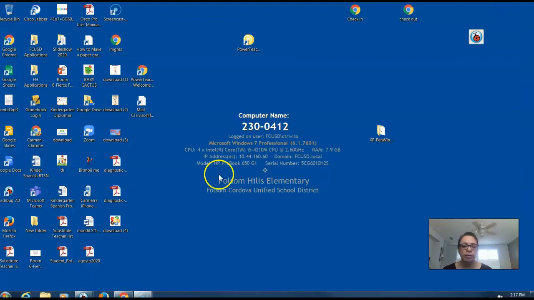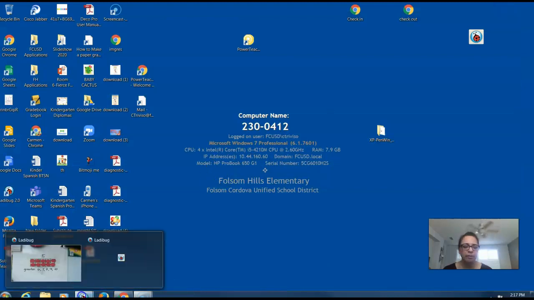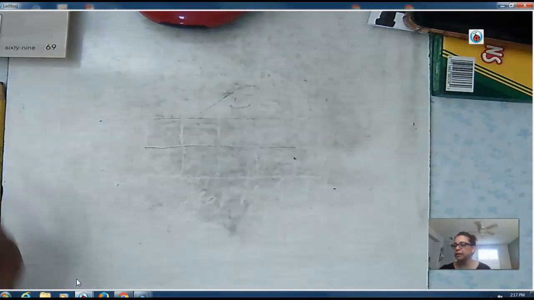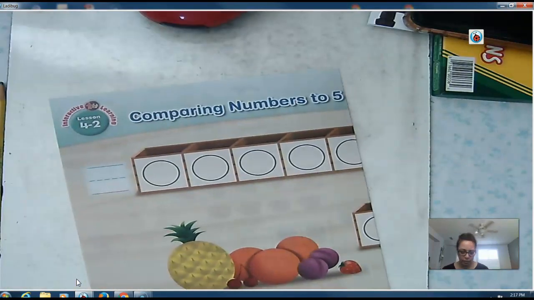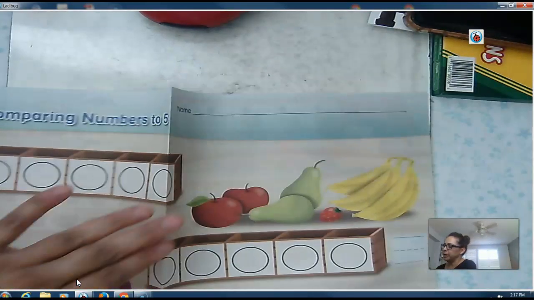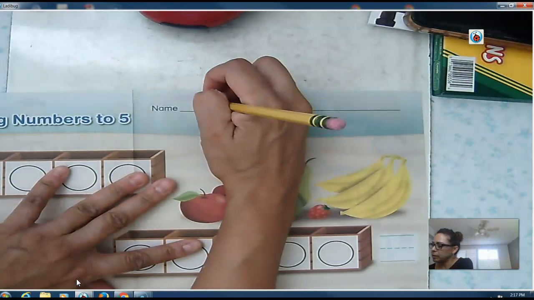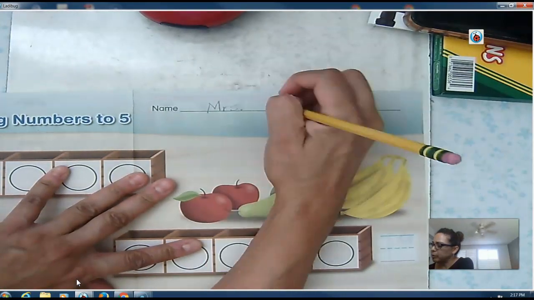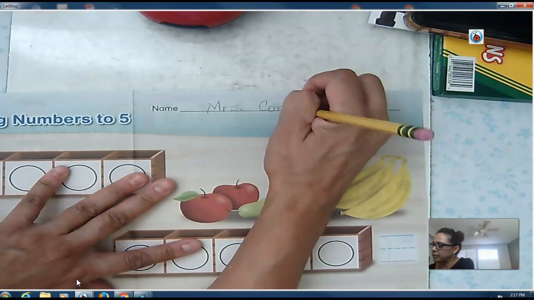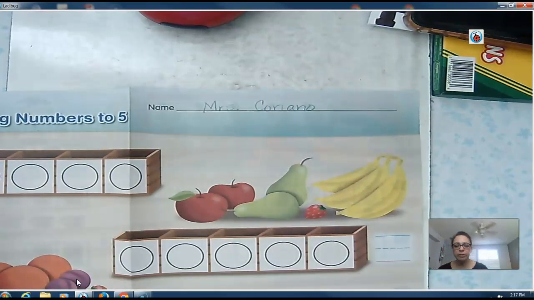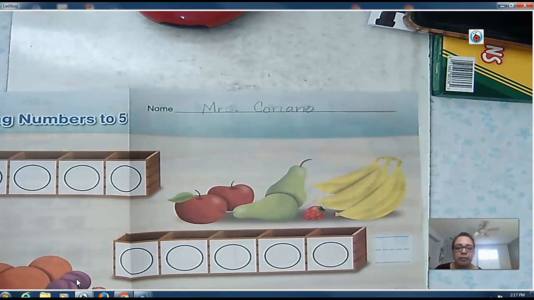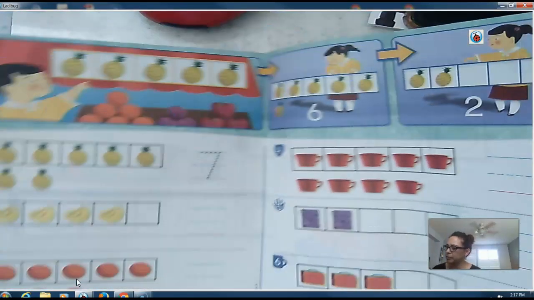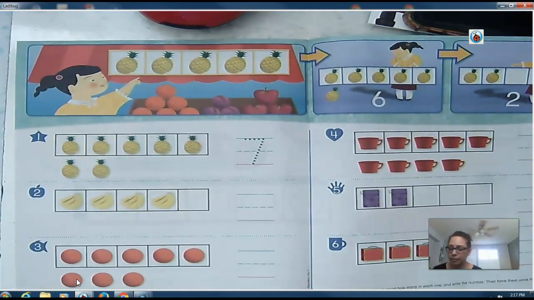Okay, so this is when we're going to take out our math page. And your math page that you're going to take out is 4-2. And you're going to need a pencil. So like we always do, we're going to write our name. And we're going to go right into the other side of our page. If you're still writing your name, you can pause the video. If not, turn your paper to the other side and listen for instructions.